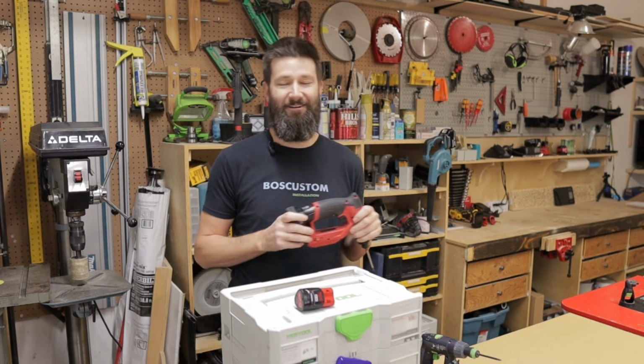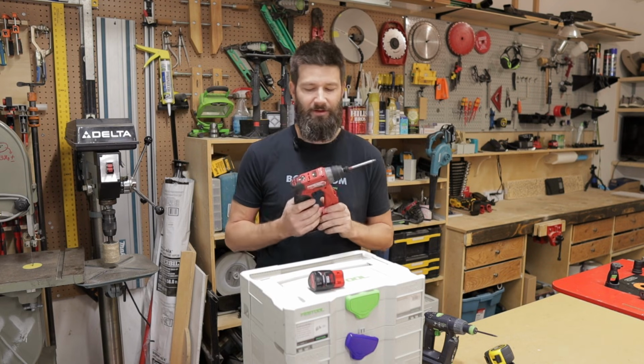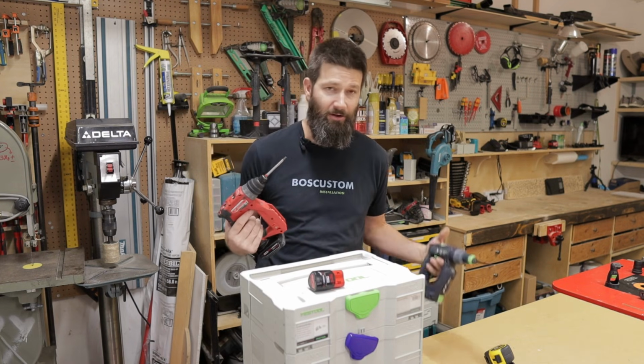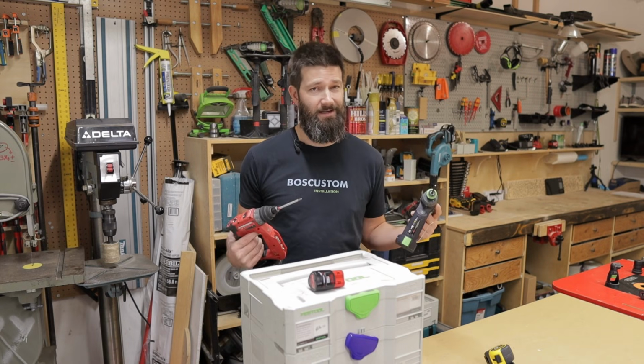Nope, the big battery is way worse. It just wants to fall forward. It's not a deal breaker, but it's just the way that I use a drill. I stand all of my drills up. The other drills that I use are the Makita Subcompact, and they stand up beautifully as well.